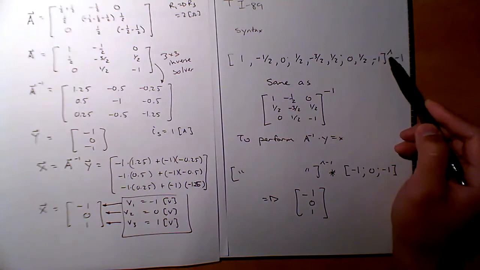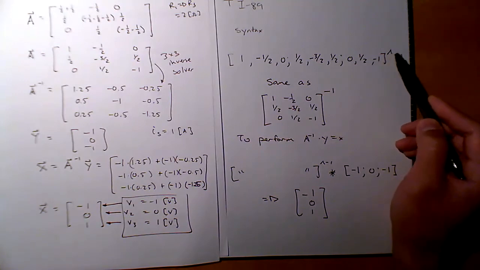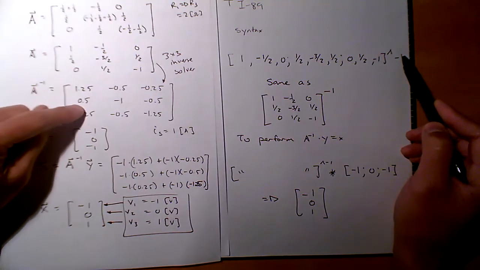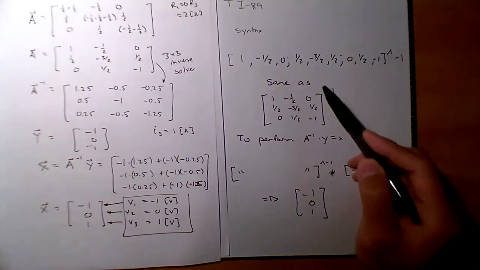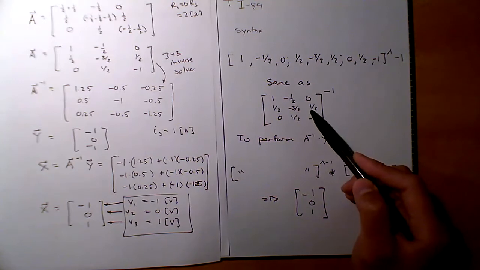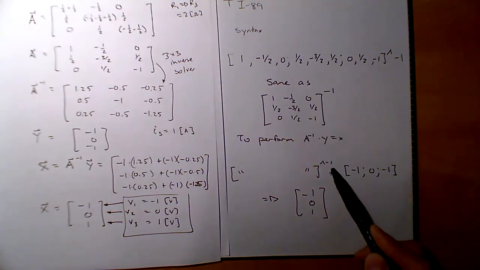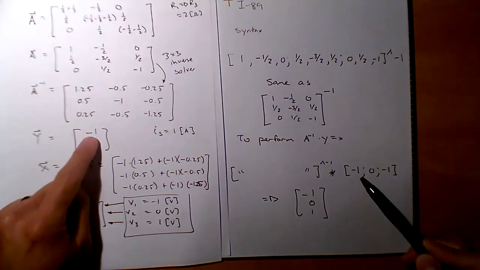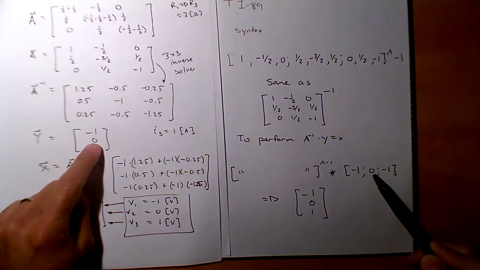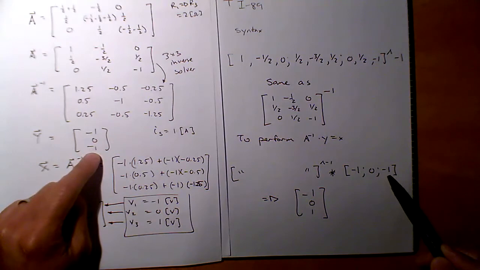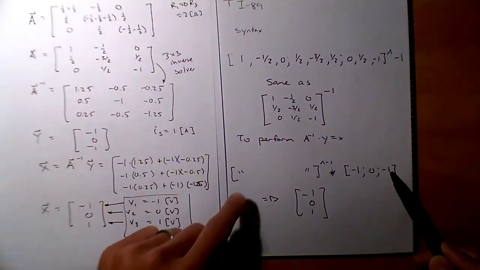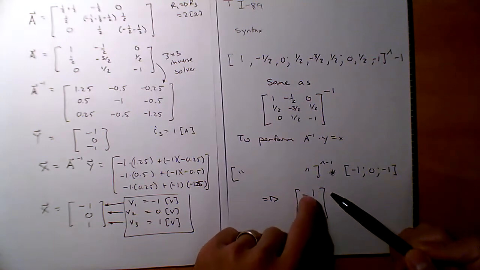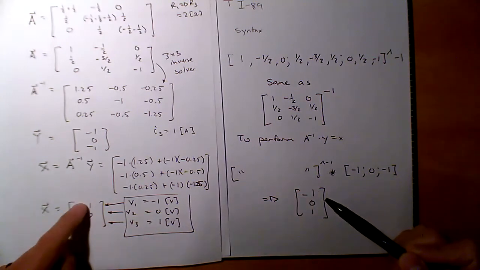If I want to do the inverse, I use a little caret for the hat, and then put in a -1 for the inverse. So that actually gives you this number, and these are the same thing, good. Once I have this, I can multiply times Y. Y is also a matrix: -1 semicolon 0 semicolon -1. And when I punch this into my calculator, I get -1, 0, 1, which is just this.